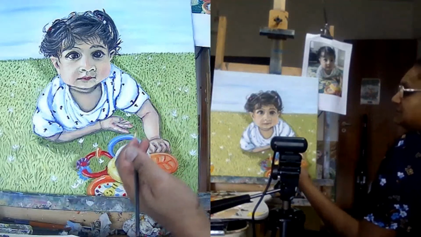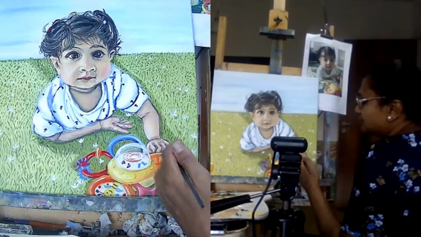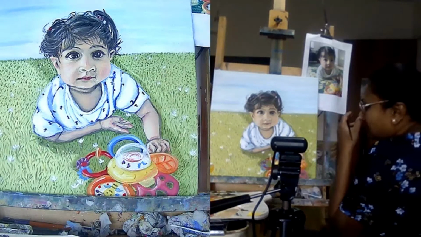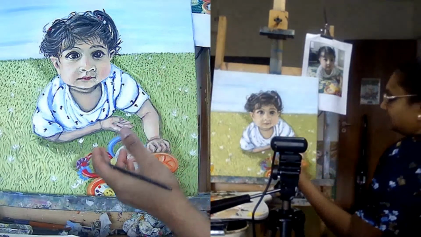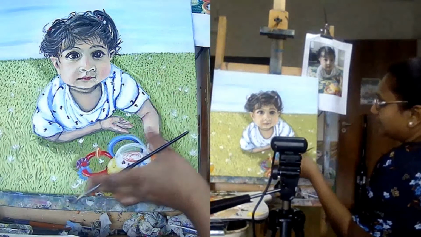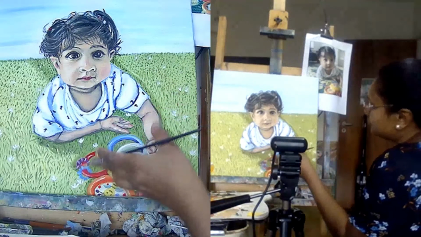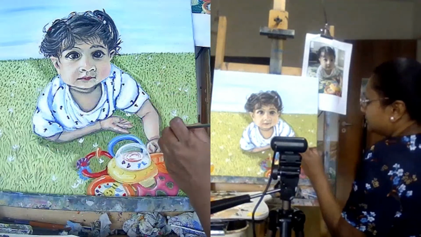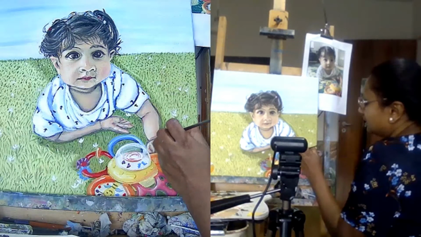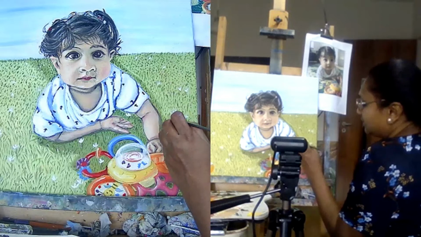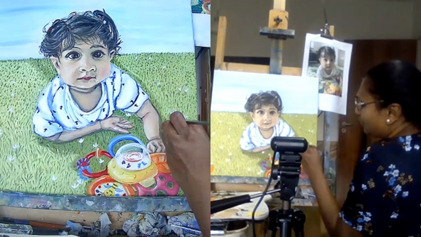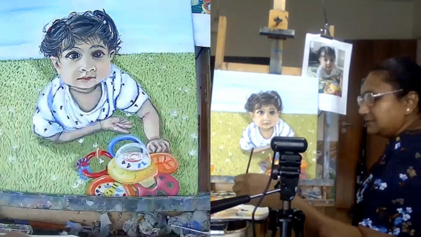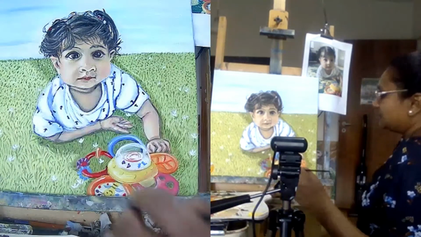Maybe you don't want that much detail. For example, we chose to do the detailing of the toy to this extent. Maybe we need not choose that. We can just make small shapes to show that there is this toy. That's enough, and we need not make this toy another subject. That's one other way of doing it. Then it could save a little more time, and you could focus more on the baby girl. So that's also possible.